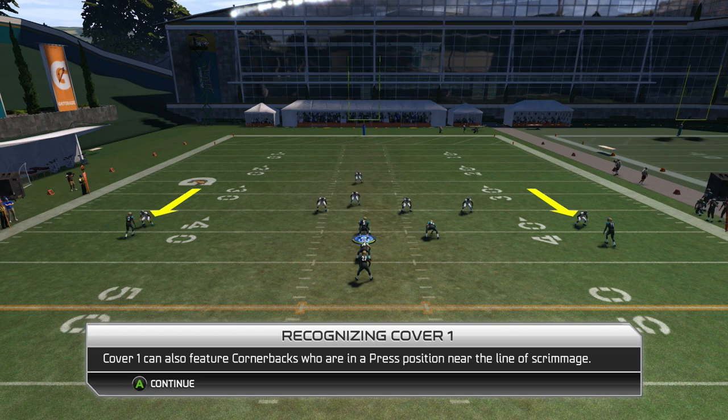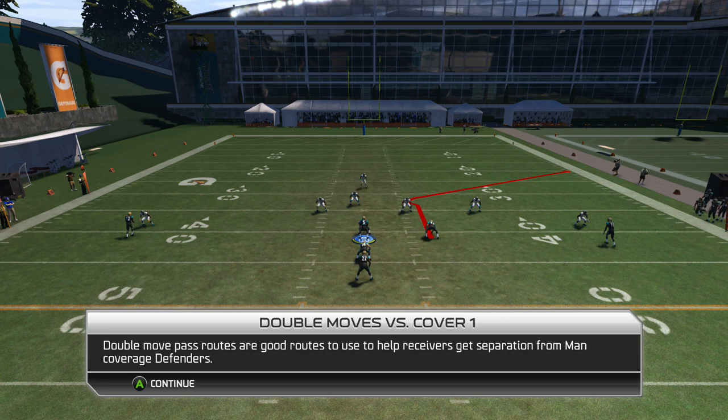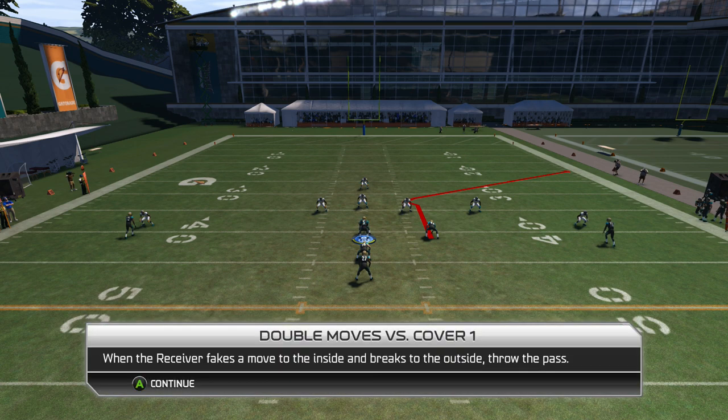They'll be in press position near the line. Double move pass routes are good routes to use to help receivers get separation from man coverage in these instances. To time the pass correctly on a double move, throw the football when the receiver fakes a move to the inside and breaks to the outside.